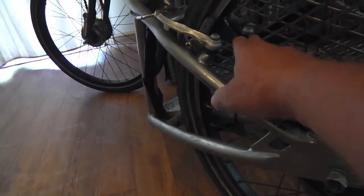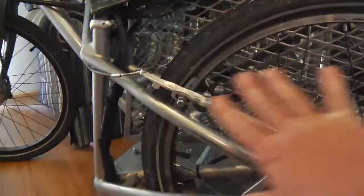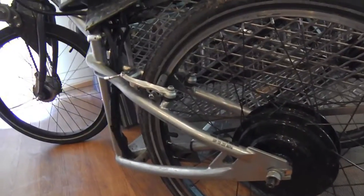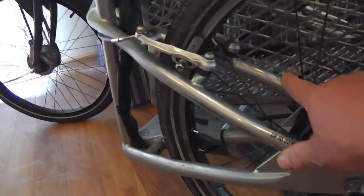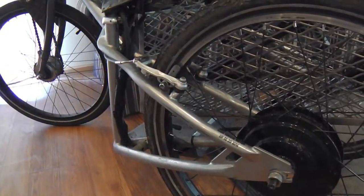So I'm thinking of eliminating this tube running down here and cutting off all this braking mount and this little cross member here. Visually, aesthetically, the lines will be less busy. Structurally, I'm really convinced it doesn't need that. There are four tubes running down here and four over there. That's a lot of structure and metal just to clamp onto these hubs. As sturdy and heavy duty as I like things to be, I think that is a lot more than is necessary. So it's kind of inelegant in a structural design sense, and visually, without that there would be less busyness, and it'd be a little nicer to look at.